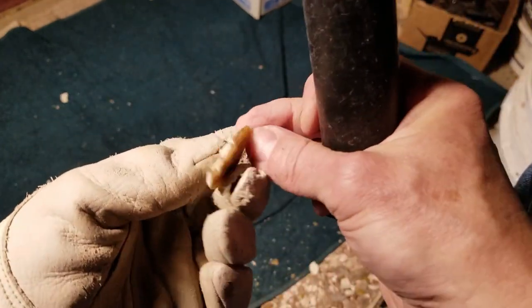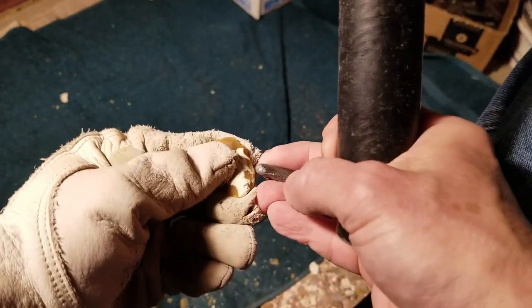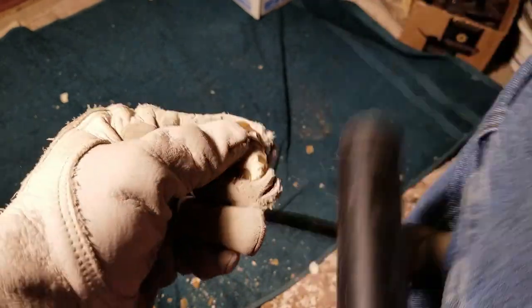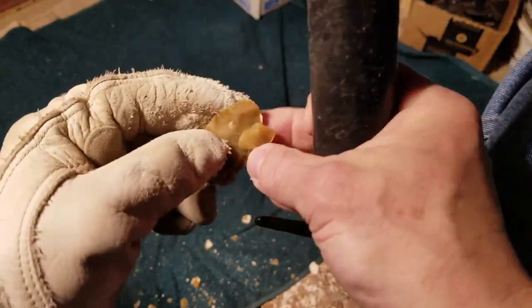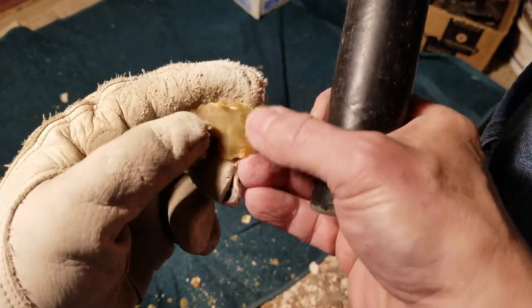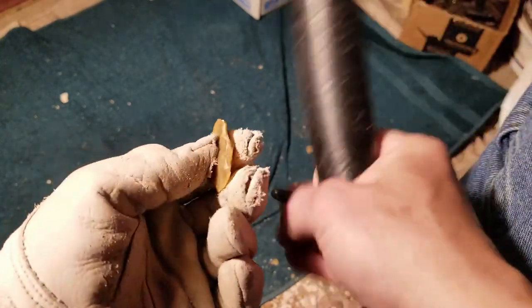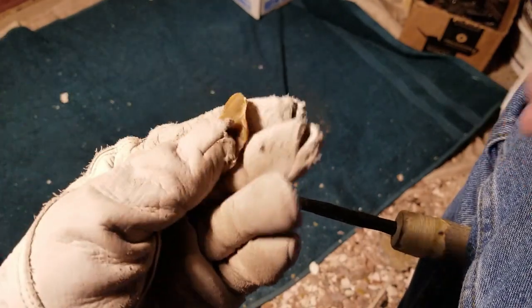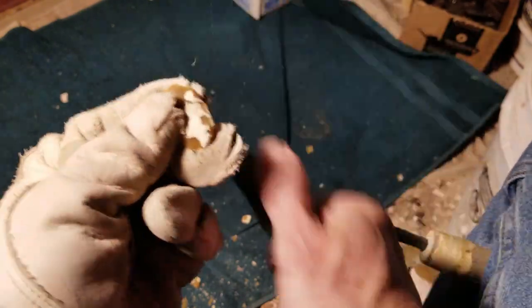Can't always get the real thin arrowheads with very narrow notches with difficult material. And some might say, well, doesn't that mean that the stone is determining the shape? Well, it's determining the fine details, yes. Not the overall shape. I can still make a Cahokia with antler tools from this piece, but it's going to look pretty crude. It's still going to look like a Cahokia, though.